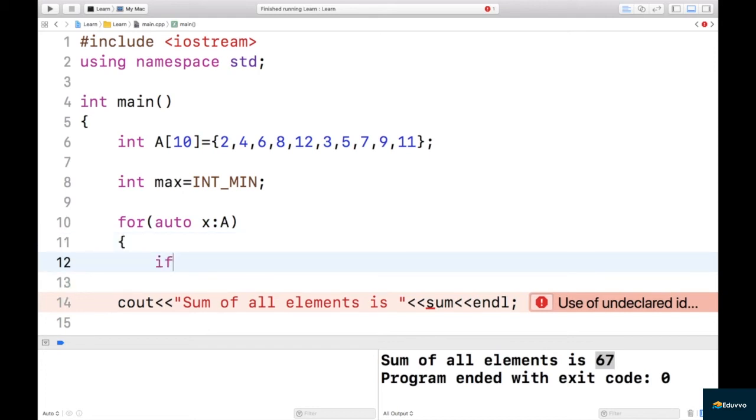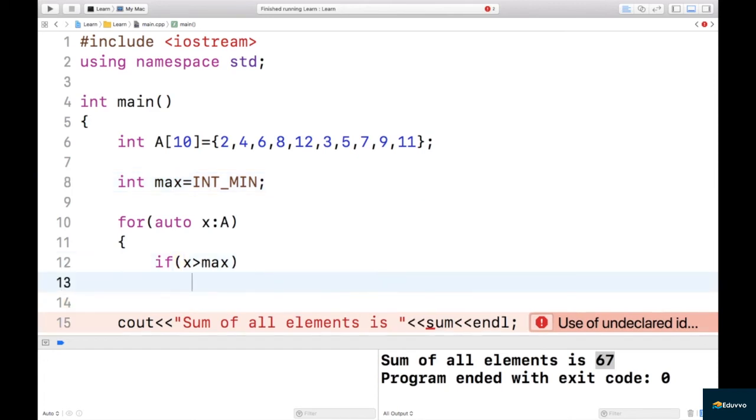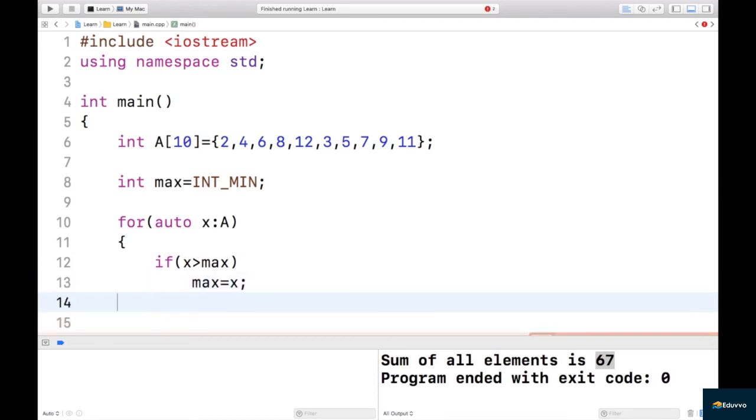Now if x is greater than max, see, I have taken the smallest integer inside max. So if I get even a single value that is greater than the minimum integer, that will be taken in max. So if x is greater than max, then I will store that x in max: max assigned x. That's it. I wanted only one line under this if, so I can avoid the bracket.